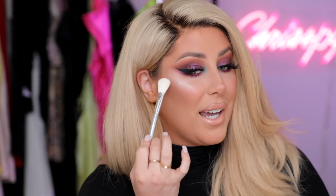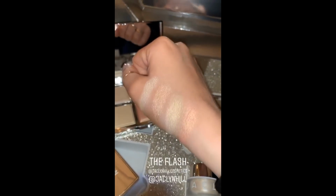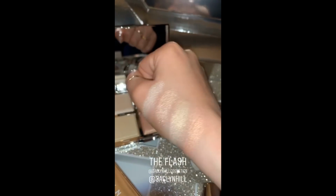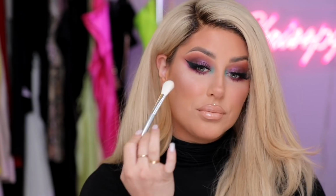Last night when I swatched it on my hand, I thought it was very subtle. And also someone DM'd me saying those look so bland. And I was like, it did look a little soft in my swatches, but I had barely anything on the brush. And this is super bright. Okay, I am impressed. And that wasn't even the lightest one. I was going to go for the lightest, which is Gleam. I did Iced, and okay, wow.